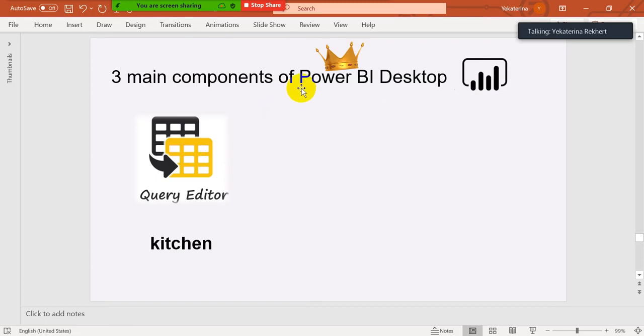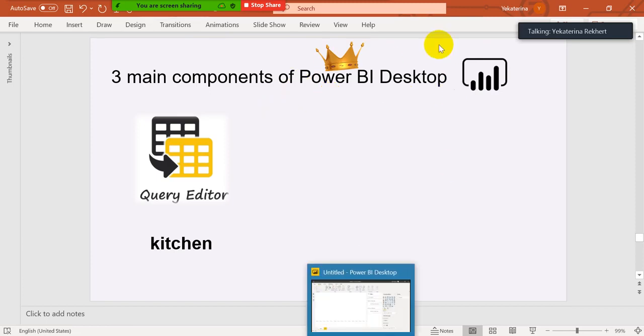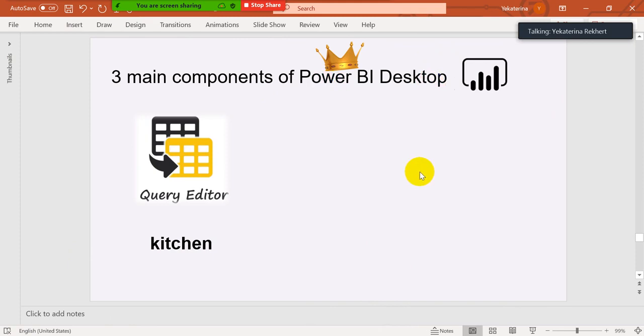And one more thing, Power BI Desktop, the program that you install on your laptop, also consists of 3 components. And now I'm going to use the analogies, which I use a lot on my course to make sure it's easy for people to learn these new concepts, and it also makes it much more fun to study Power BI if you use analogies.